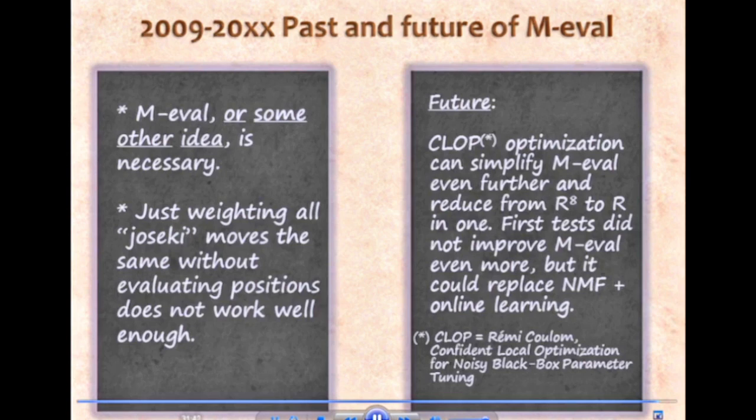Lately, we have been working on replacing NMF with just a set of weights, making the program stronger. These weights are computed through self-play using CLOP optimization. This idea has the potential of improving any kind of MCTS engine, something, of course, we do not know for sure, since implementing this in another engine is a lot of work and we are more focused on making our own engine stronger.